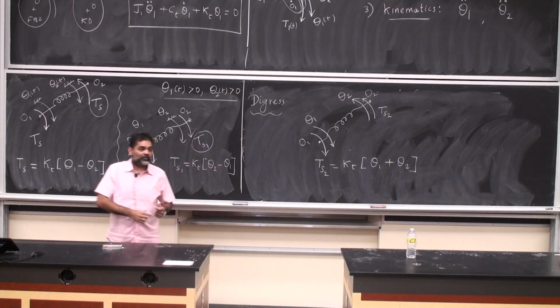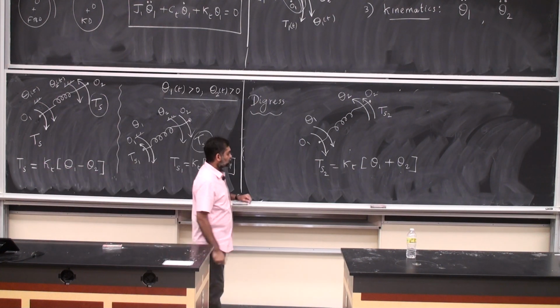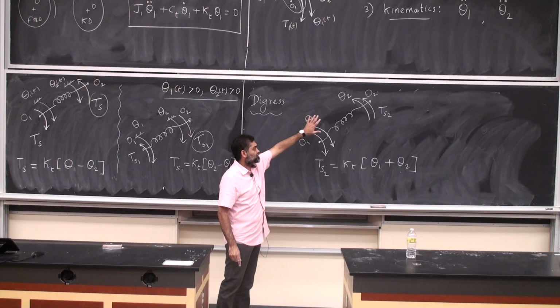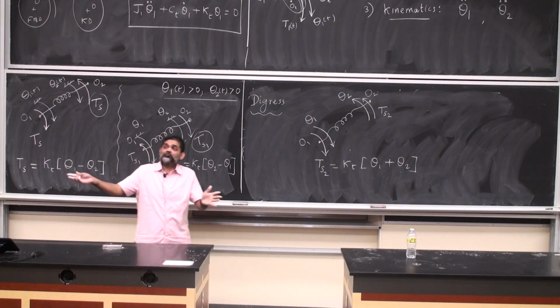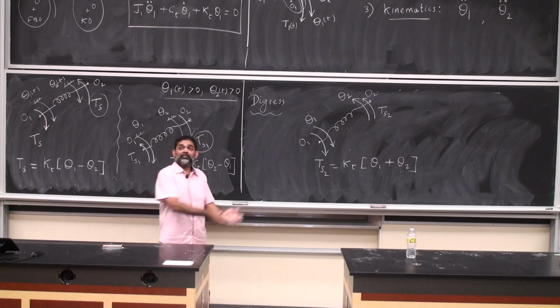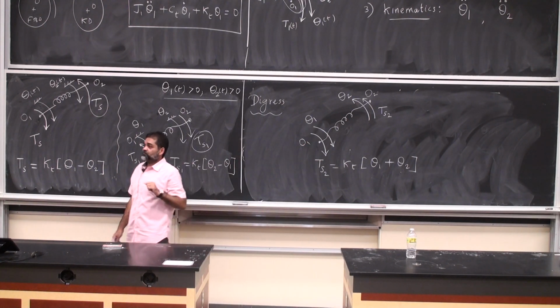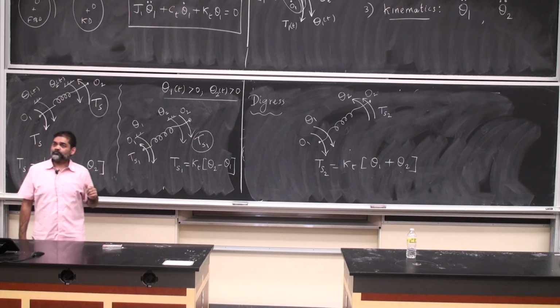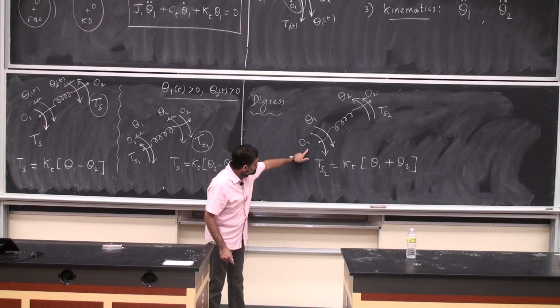Does this make sense to everybody? I want to repeat it one more time. Okay? Start off with theta 1 and theta 2. These are the signs that I've chosen for theta 1 and theta 2 because somebody told me, why are you choosing clockwise? Why not choose counterclockwise? Okay, here is your gift. Then I say, okay, focus on any one end of the spring. O1 or O2. Makes no difference. Okay? I focus on O1.